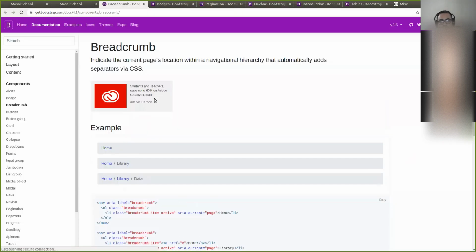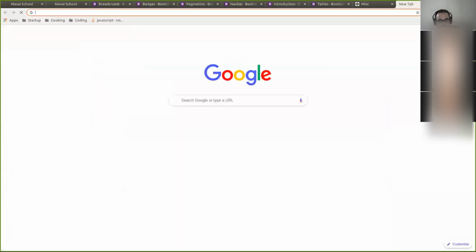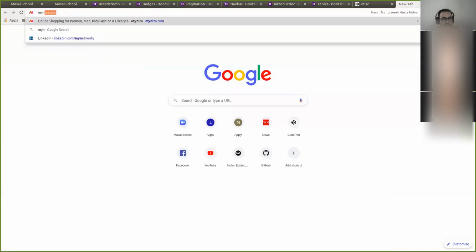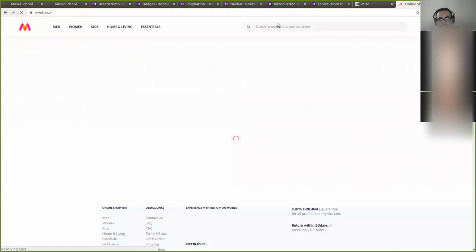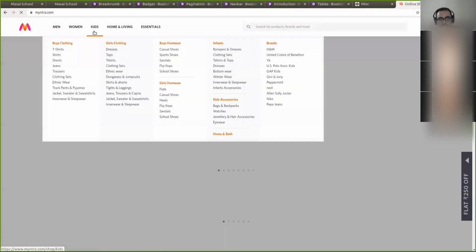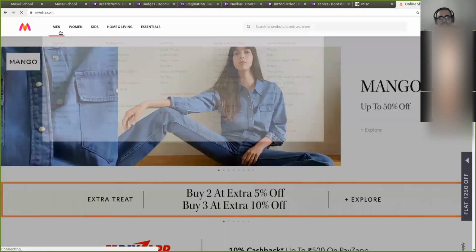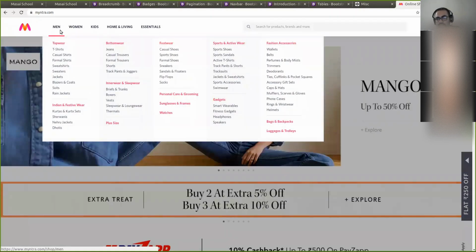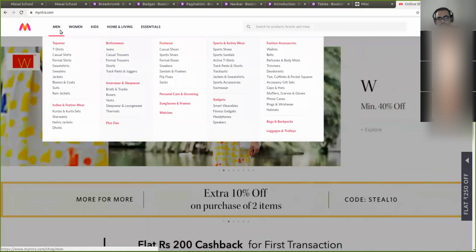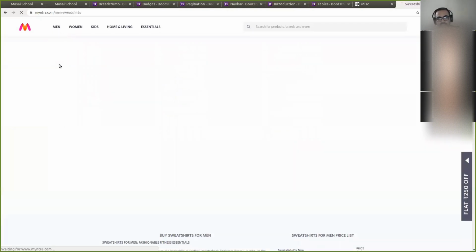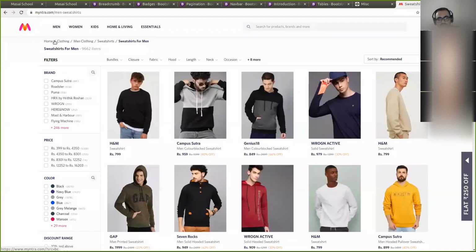I don't know how many of you pay close attention to any of the websites. You pick up any website, let's say you use Myntra and all. They customize it based on the things. So you need to understand what breadcrumbs are. These are all the technical terms you need to understand how to use. You can refer to documentation because these are used very widely, and the convention is the same. So these are called breadcrumbs.